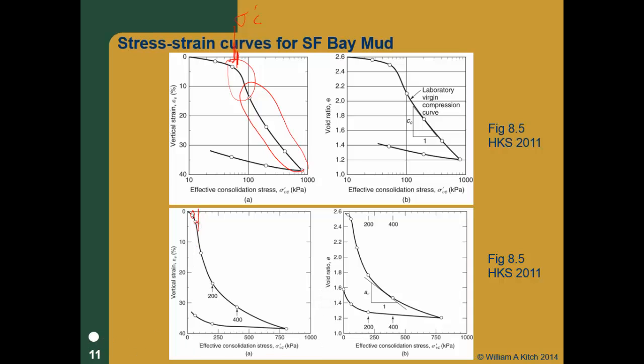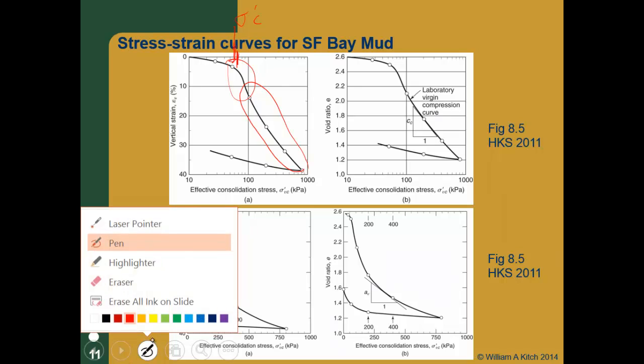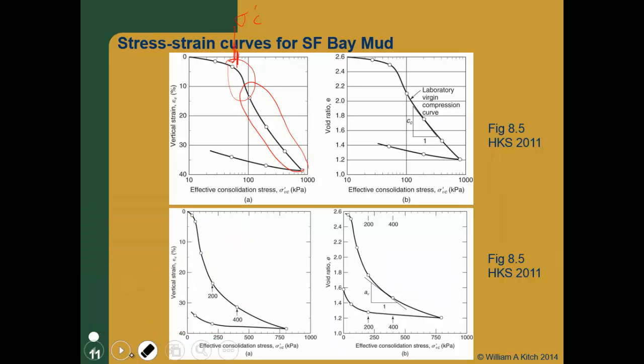Is the soil getting all of a sudden a lot softer in that area? I don't think so. I can't draw straight lines with this thing, but here's the slope for those 2 points, right? Here's the kind of tangent modulus right after. Yeah, it's getting a little softer. Is it getting a lot softer? It's definitely getting softer, but it's not like there's some dramatic change. It's not like it's falling off the cliff here, right? But it's not falling off the cliff there.